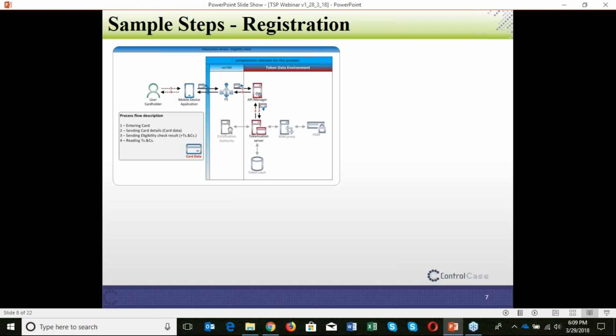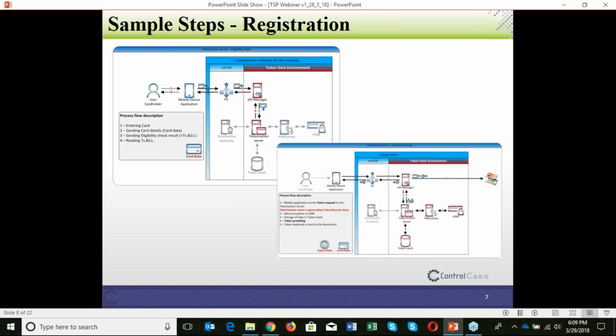This is where he would input the PAN, and that PAN goes to the TSP provider. The TSP captures this data and validates the PAN. Typically, they send it to the issuer for authorization. There are also certain steps within the TSP to validate this based on the business process, rules, risk management, and so forth. Once that is done, there are additional steps to make sure of user validation, whether he is registered for the token and how many tokens he can be provided. One PAN can have multiple tokens as well.